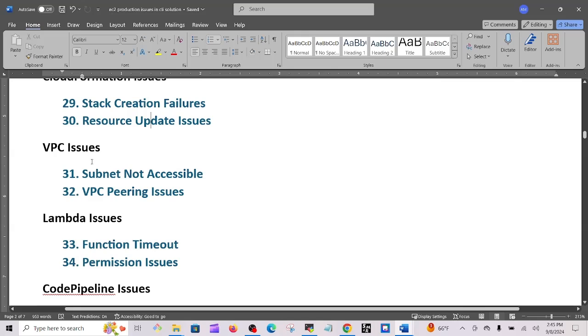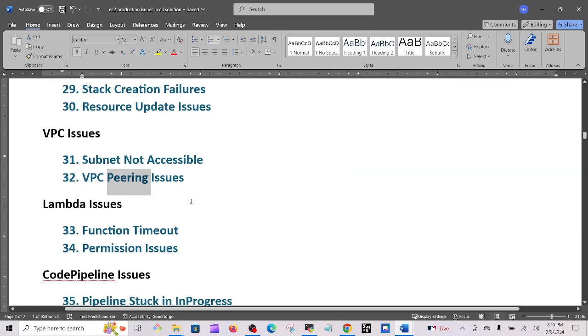Then VPC issues, subnet not accessible. It happens sometimes, but not frequently, because without a subnet the VPC doesn't come. But sometimes subnet not accessible happens. Why does it happen? I will show you everything. Then VPC peering issues, of course, guys, it's very tricky. If you don't know it very clearly, it's a real problem, because I faced this problem. I will share it with you.